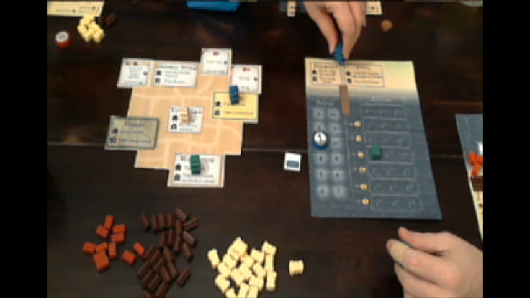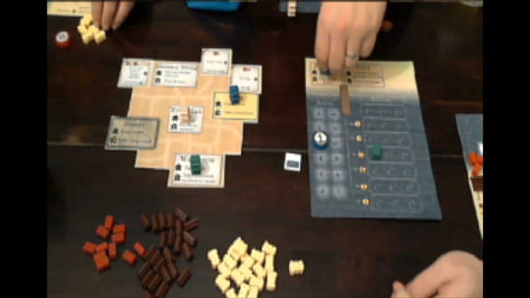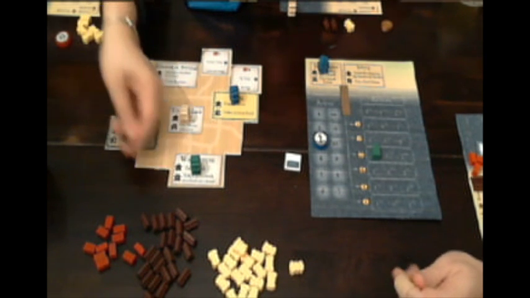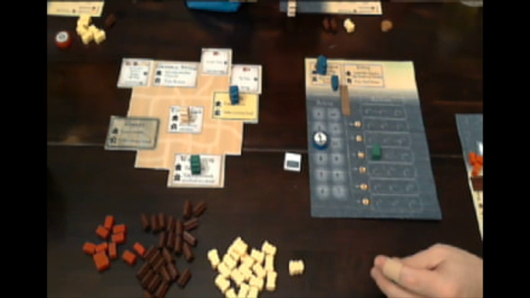I am going to dock a ship. Okay, so you pay one wood. Normally it's two, but you're first, so it's one fewer. There we go. And she's docking her boat. All right.